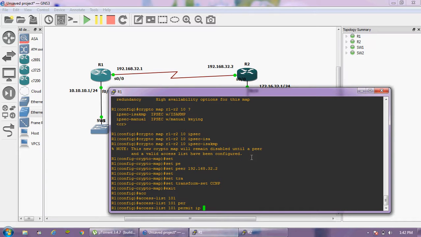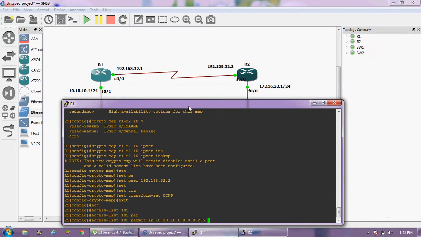So I'm going to configure it: 10.10.10.0, because I'm putting a network only, not specific IP addresses, with wildcard mask 0.0.0.255.